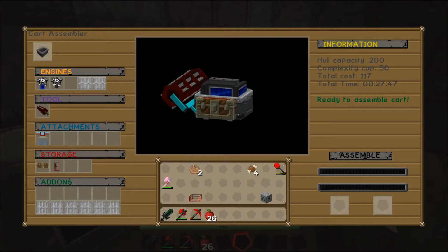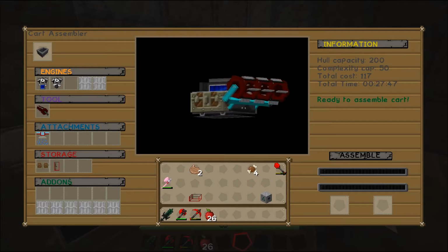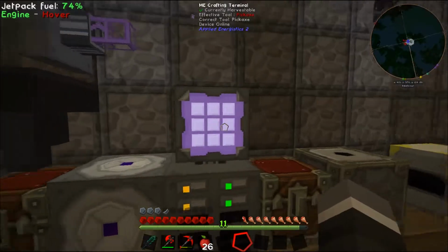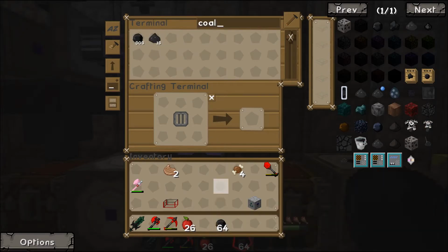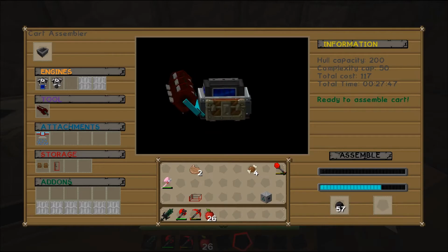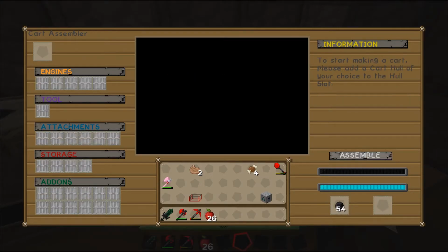I would like to add more storage if I could. Does it need more storage? No, it's only going to be doing a short loop, so I don't think we need more storage. What I'll do is grab some form of coal or coal coke. We have got a bunch of coal, so we'll grab a stack of coal. And in here, we should just be able to fill that in, and I'm going to click assemble.